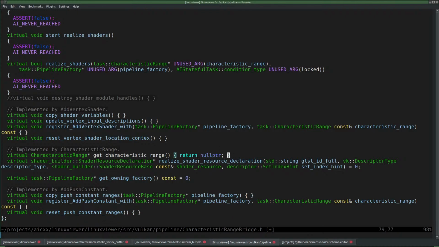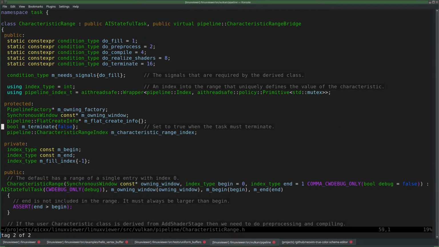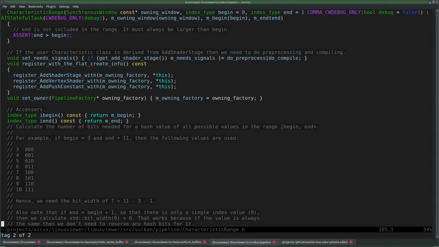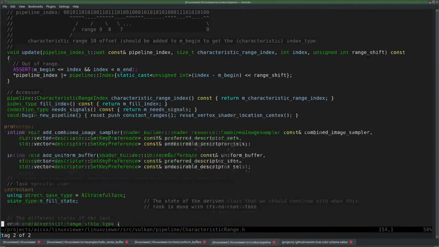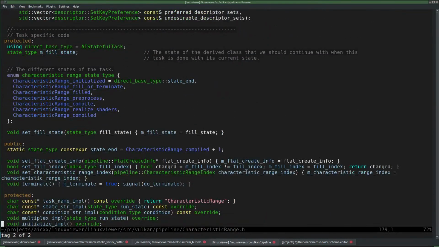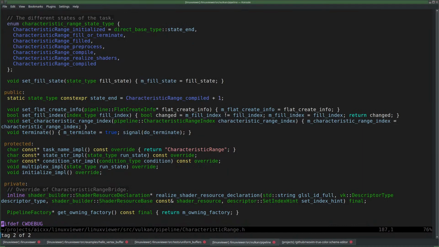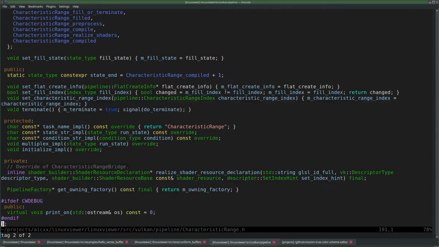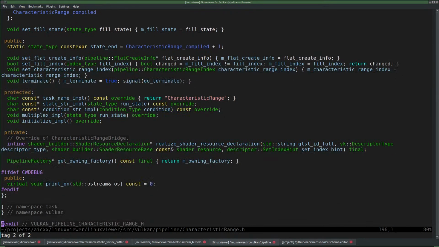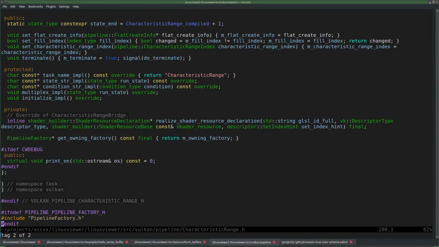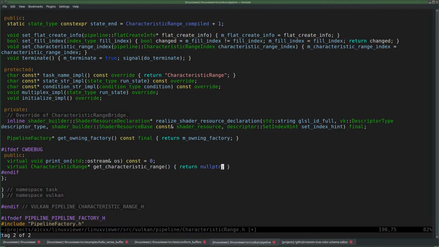No pointer. I'm going to add it here because I should only need this for the graph.